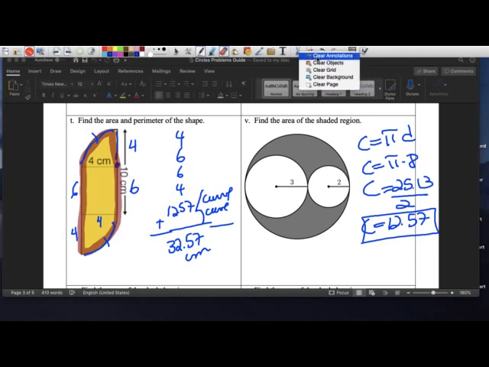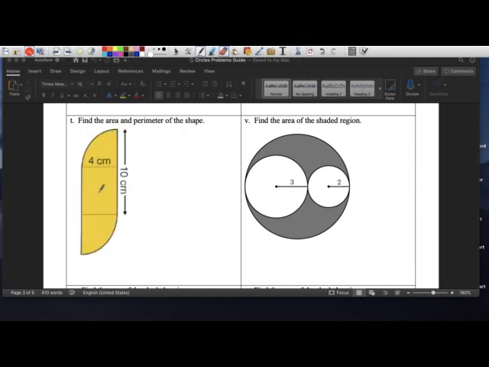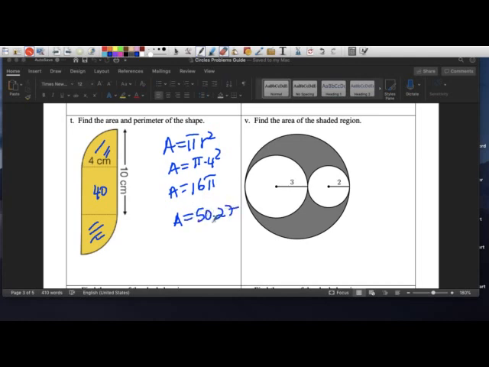My area, we have an area of a rectangle here, 4 times 10, so this is going to be 40. And this, with this, make up a semicircle, half of a circle, right? So the area of the full circle in this case is area equals pi r squared, or pi times 4 squared, which gives me 16 pi. Numerically, 16 times pi, the area of the full circle is 50.27. But because I'm only interested in half, I'm going to divide that by 2.